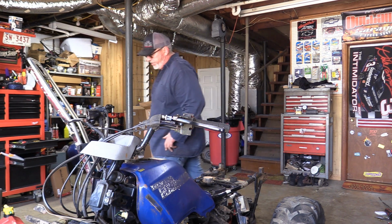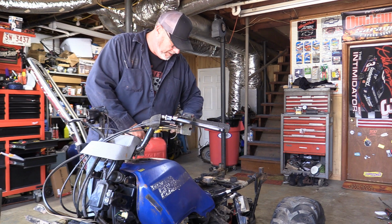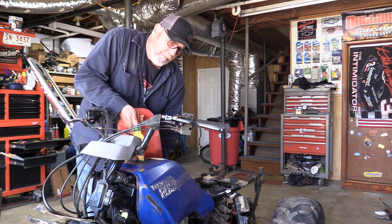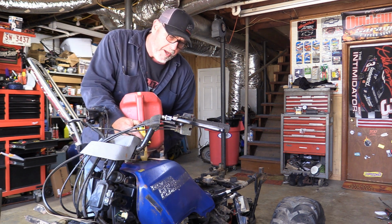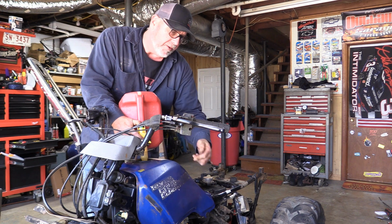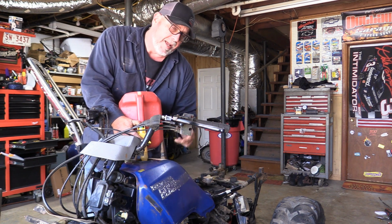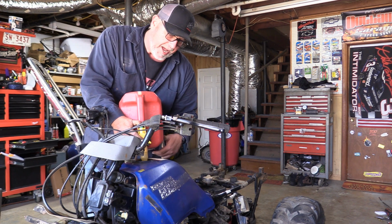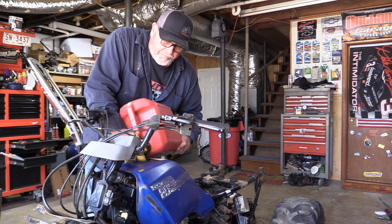We'll put some fresh gas in it, and with a little luck, this thing should fire right up. I had a couple petcocks that came off an old 300 I had, so I was able to use the filter. I had a filter to go in here, so I put that filter back in, and it had a better O-ring, and I put a better O-ring on that petcock, so it's all tightened back up. Put about a gallon of fuel in this thing.